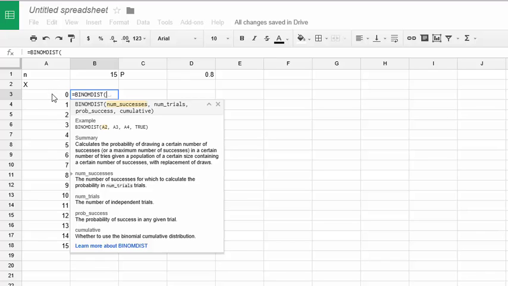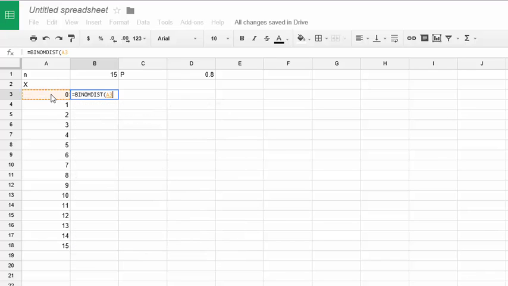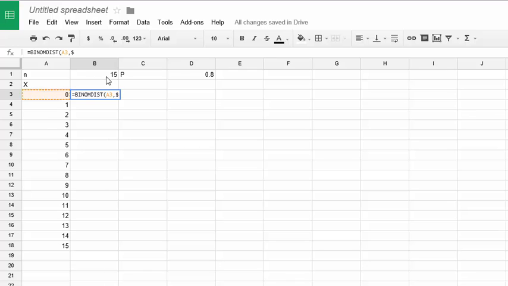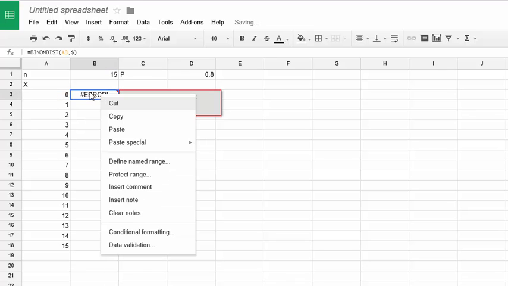So we're going to click that specific trial, and then we need to include the total number of trials that exists in this experiment. In our case, it's 15, but we can either type in 15 so that it stays a constant, or we can use the $ sign.